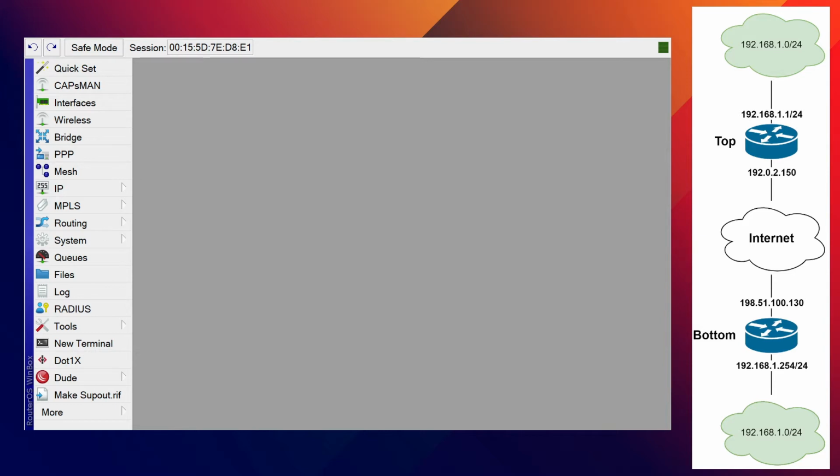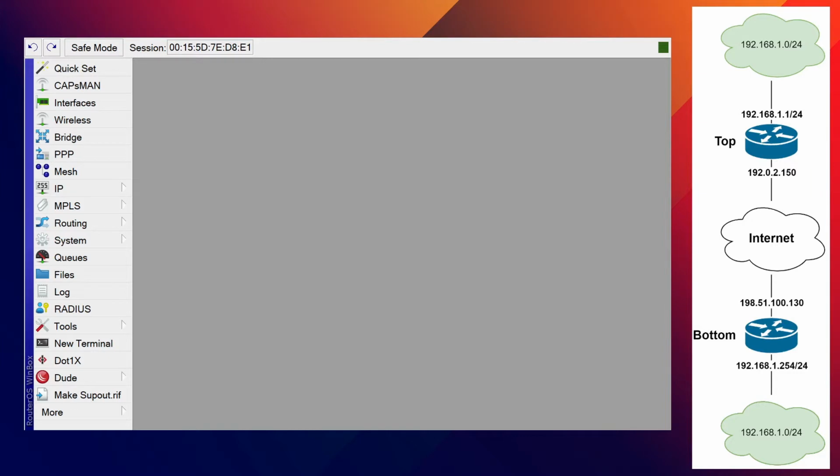We've done a video so far about a best practice, talking about setting the system identity, talked about doing a little bit of routing with OSPF, but this is the first video where I'm actually getting into things like tunnels and VPNs. In this case, we're going to start with EoIP, or Ethernet over Internet Protocol.